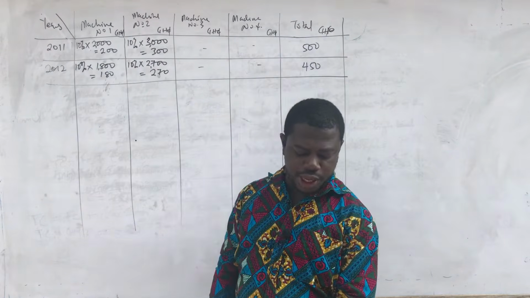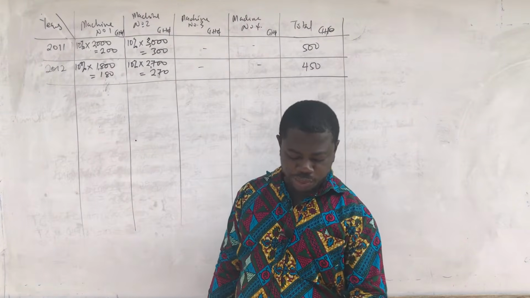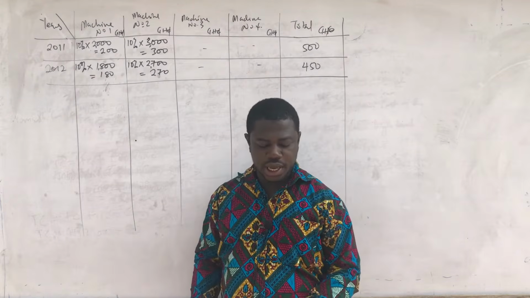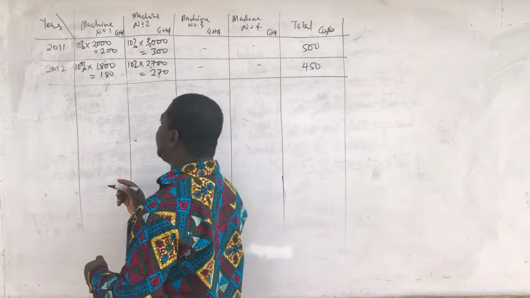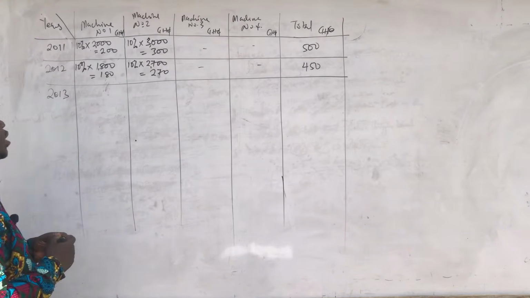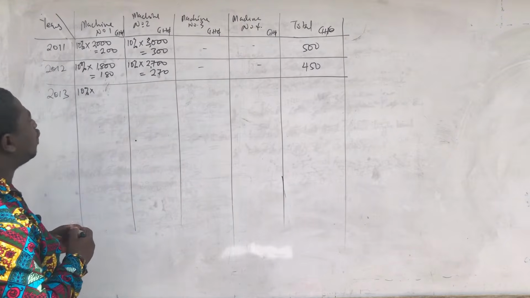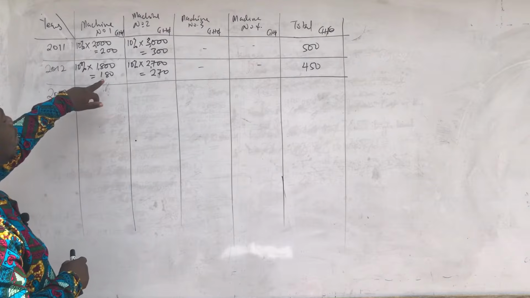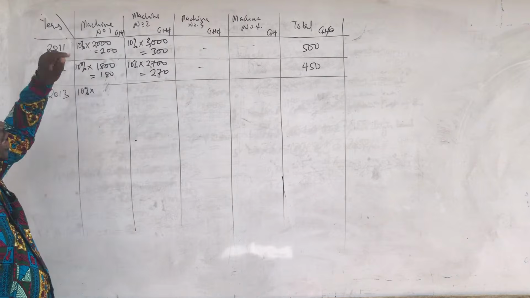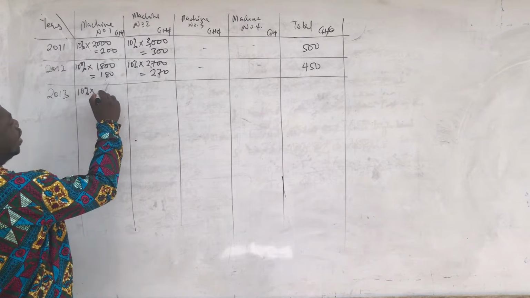So no assets have been sold. Both assets were sold in 2014, the two of them that were disposed of. So let us take note that there is no disposal until 2014. And then we move to the third year, which is 2013. In 2013, still using the reducing balance method, depreciation charge will be 10% of... now we have to take out 180 from... The correct thing is to add up these two, 200 and 180, and then subtract it from 2,000 Ghana cedis, and that is going to give us 1,620.